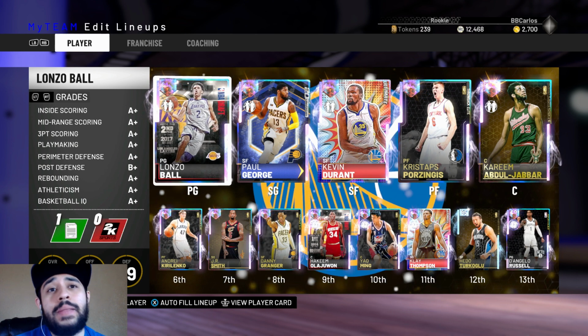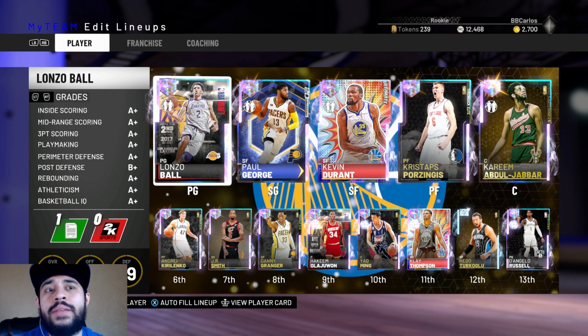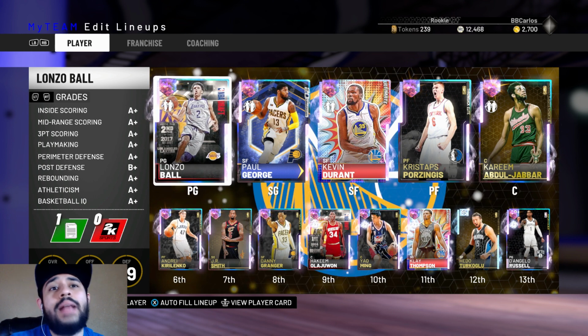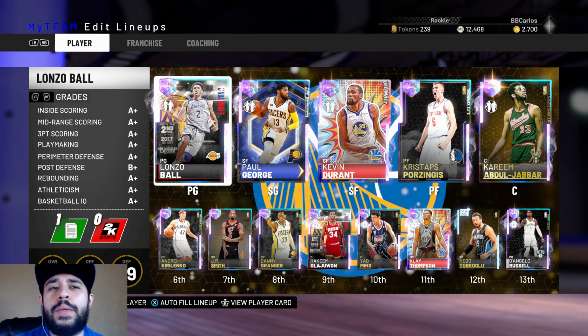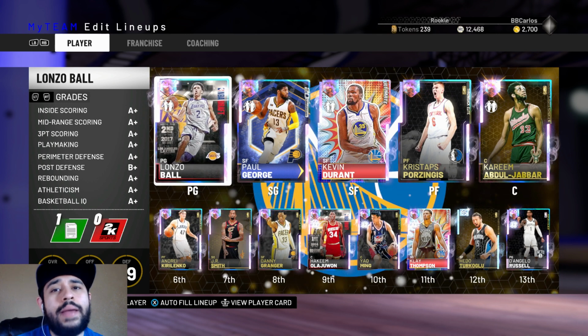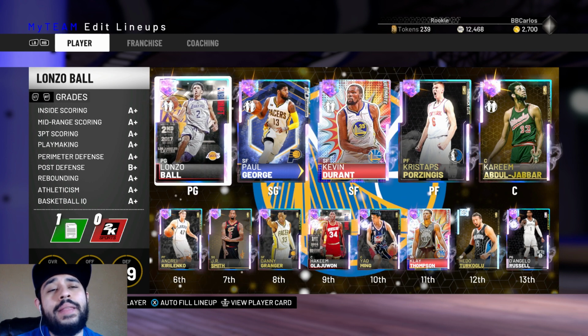This episode was wild. I'm still gonna be able to get a lot more MT from the stuff that we have to sell. So once all that sells in the next episode, we'll buy even more Galaxy Opals. Let me know who to sell, though, because I might have to sell Klay Thompson or Granger. So just comment down below who you think I should sell.